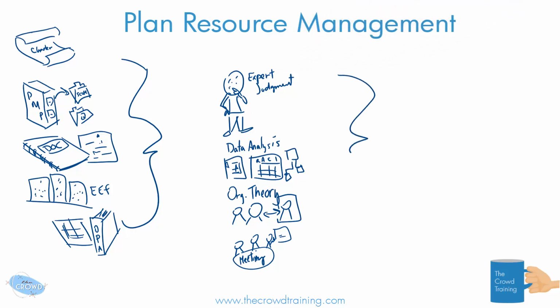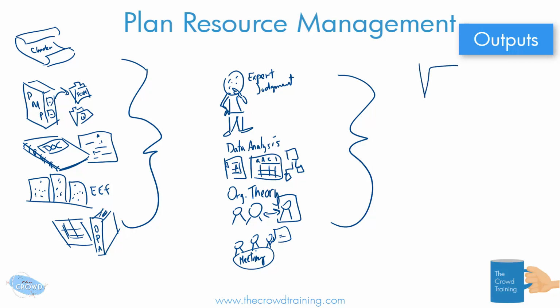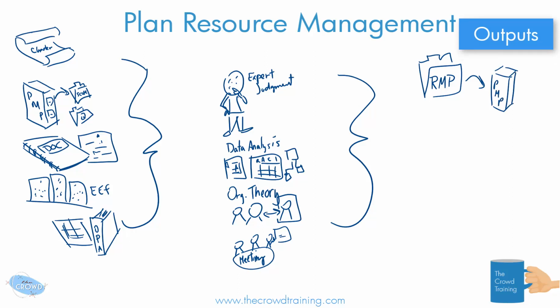And so now finally, let's move on to the outputs. Well, if the whole point of this is to plan our resource management, by no surprise, we should have as an output our resource management plan. Pretty obvious. And that goes into that big file folder referred to as the project management plan, because it was part of that.